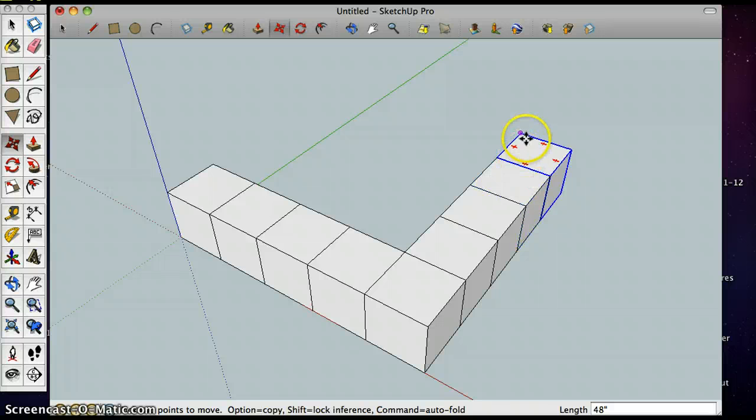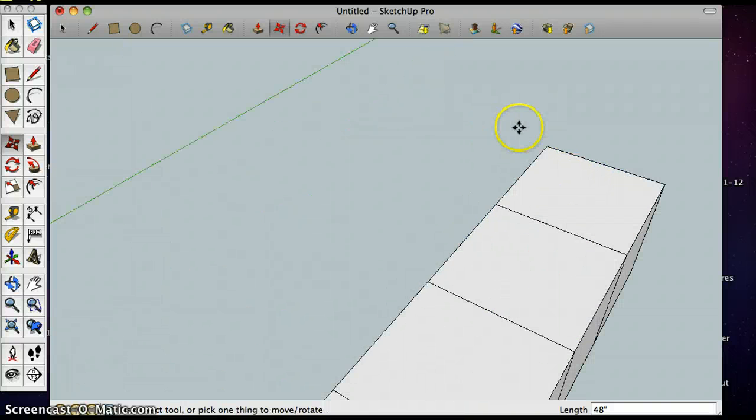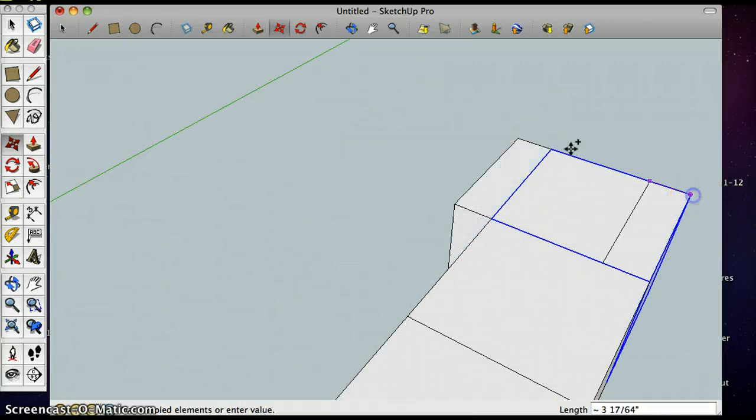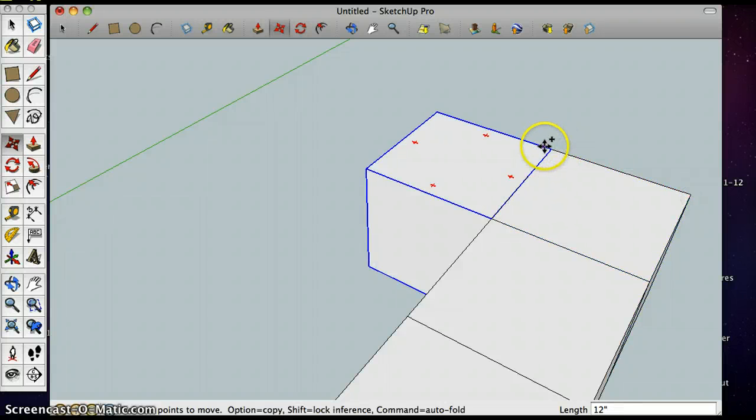Two, three, 4, 5. Moving it across, hitting the option key each time.